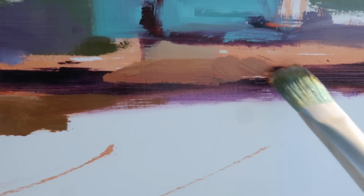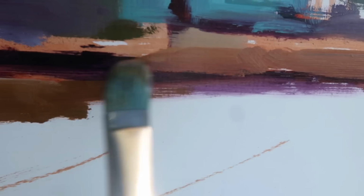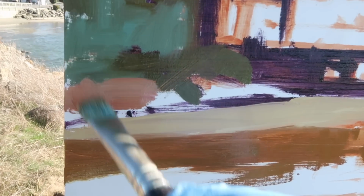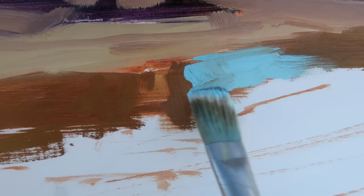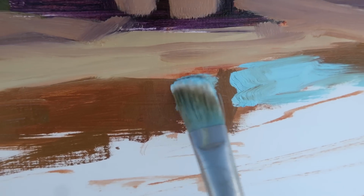All right, this rock jetty is actually gray in color, but I want to have some red in it instead of just having it gray. I'm going to do the same with the rocks over here. Sand goes up like this. All right, this portion of the wet sand here is reflecting the sky, and then there's also little bits of sky reflected here as well.